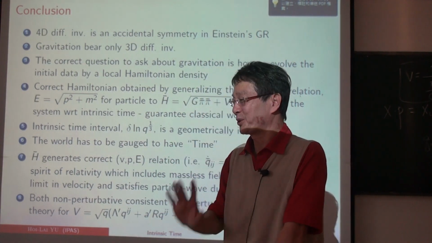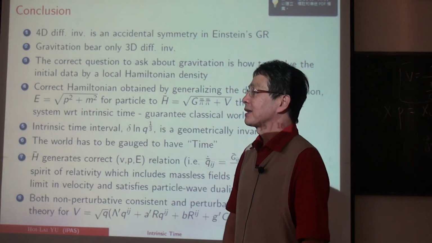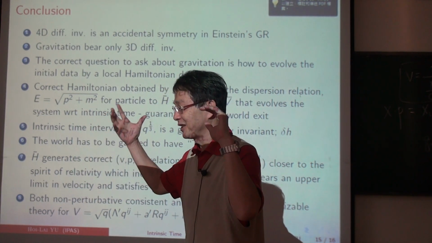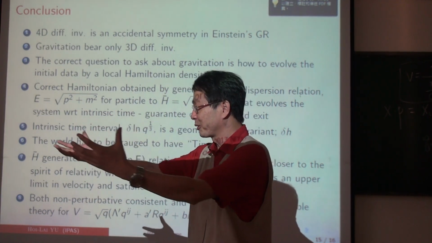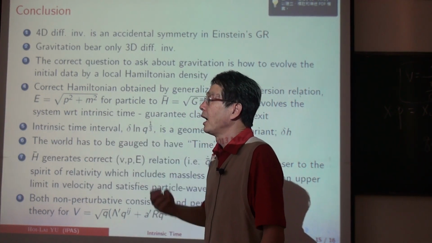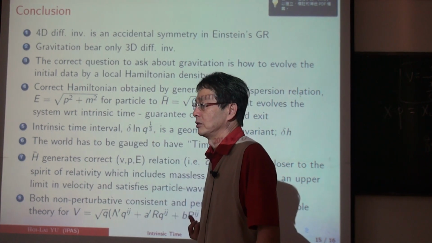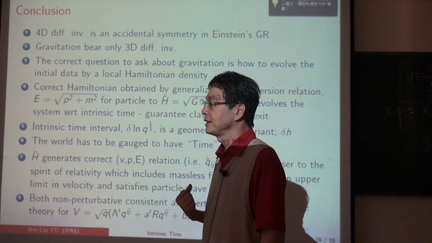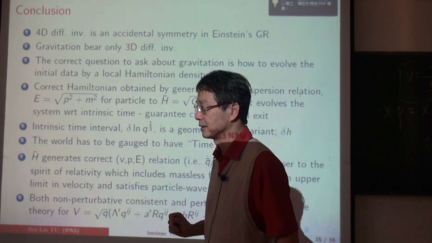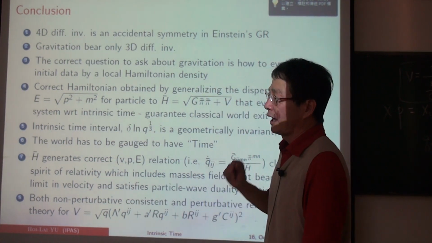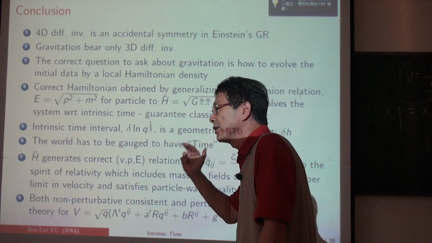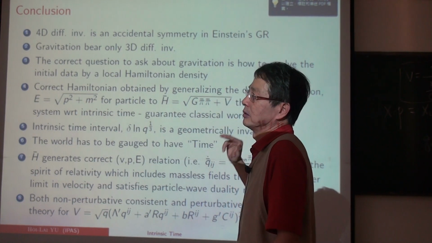Actually, this is a very deep question. For example, suppose a quantum theory of gravity, say loop quantum gravity, or string theory for quantum gravity. How can you guarantee you have a classical world? How do you guarantee that? They say, oh, the decoherence, blah, blah, blah, things like this. No. Actually, it's the nonlinearity in the theory that guarantees that your theory will get a classical world.